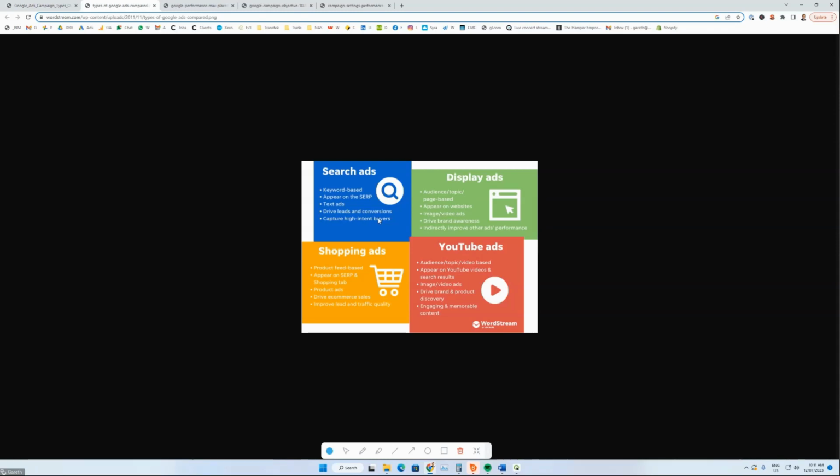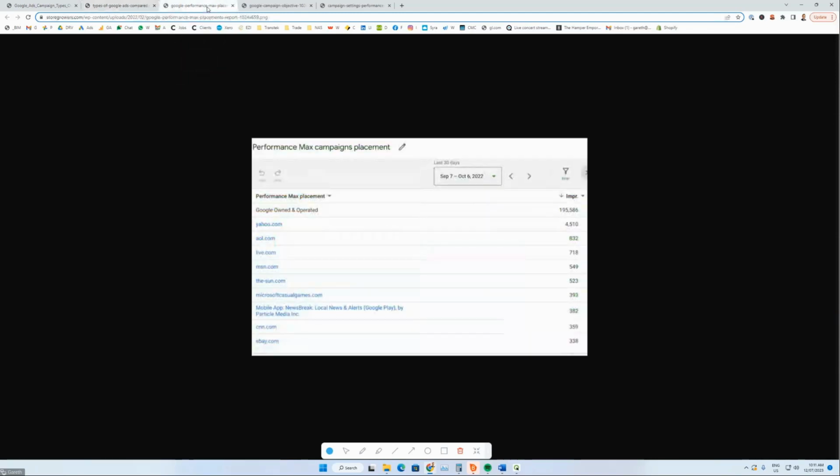If you are, say, Apple, and you've created the new iPhone, or their new VR headset, then perhaps a display ad and a YouTube ad would be more ideal to show people your new product, because people haven't gone Googling it yet. So the age-old approach of picking the best area for your ads and your intended target audience still applies. Just be mindful that with PMax campaigns, you don't get the choice to do that anymore.